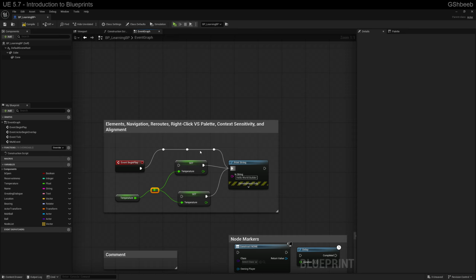You notice the exec line, I can only have an exec line going forward go to one thing at a time. This can be triggered by many things, but can only be sent forward to one thing, versus data, which can be pulled from one area to many targets.